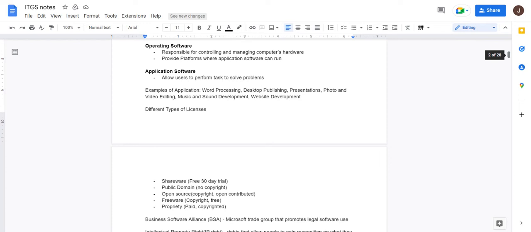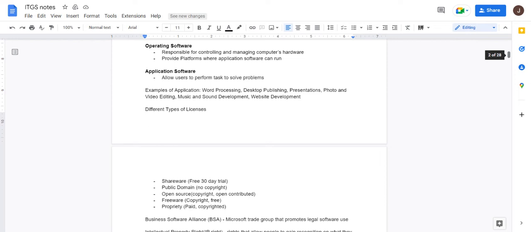The first one is shareware. It gives you a few days of trial and then you have to pay. It's like Microsoft Docs, right? When you buy a new computer, it gives you 6 days of free use, and then you have to pay for the entire thing.